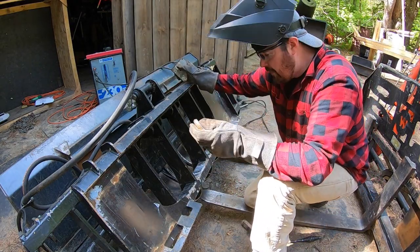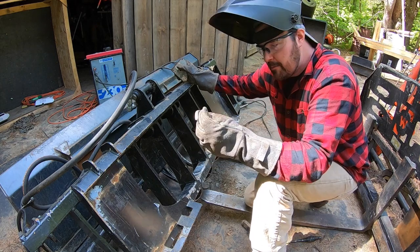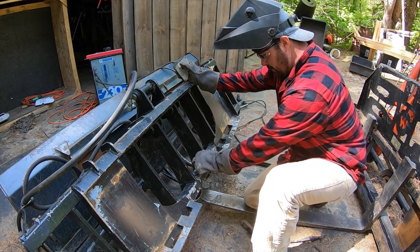Guess I should probably make sure I get these on right. Could you imagine welding this backwards? Wouldn't that be a treat? Gotta think about this for a minute.